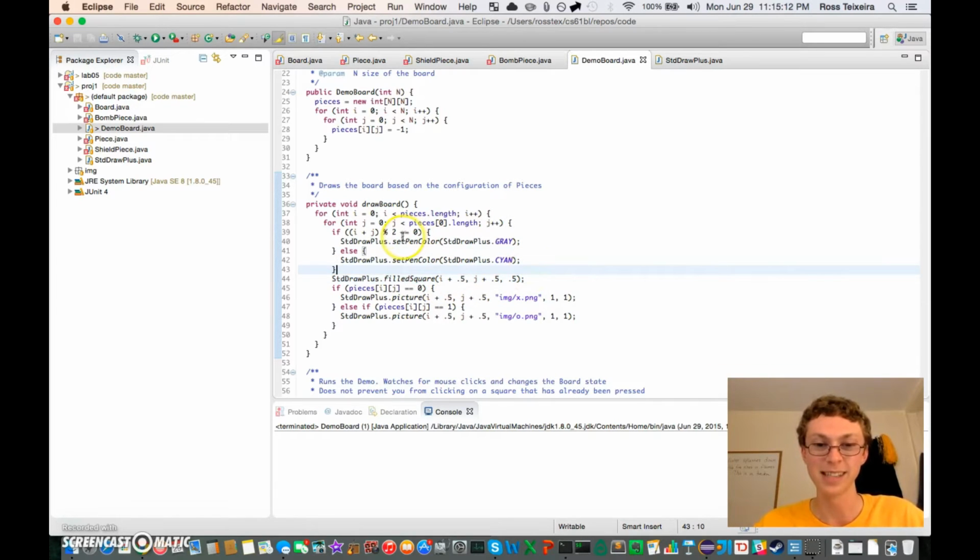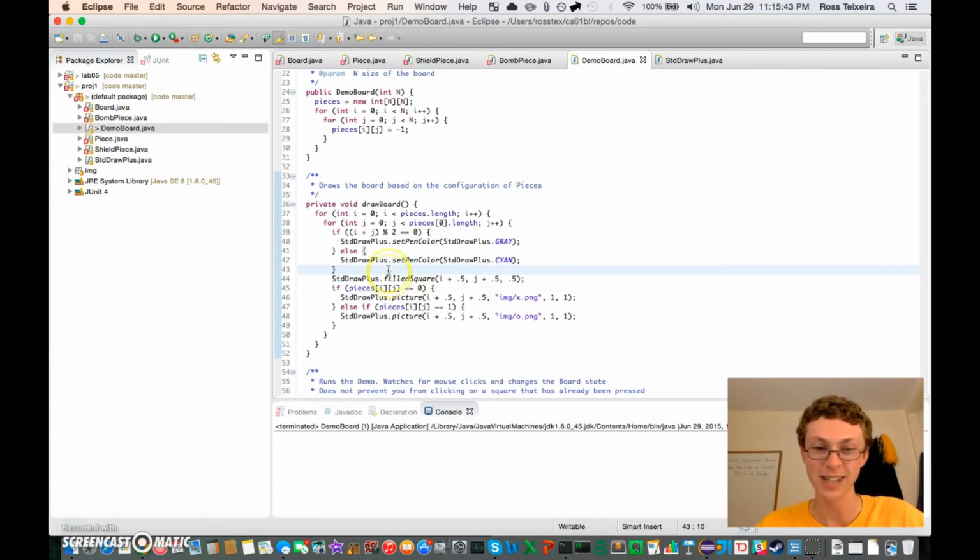But this call to setPenColor is going to change what color any of your future calls to StdDrawPlus will use. So this filled square will use whichever color we set it to last. And this if statement here is just a nifty thing that will alternate the board between our two colors and make it look like a proper chessboard.